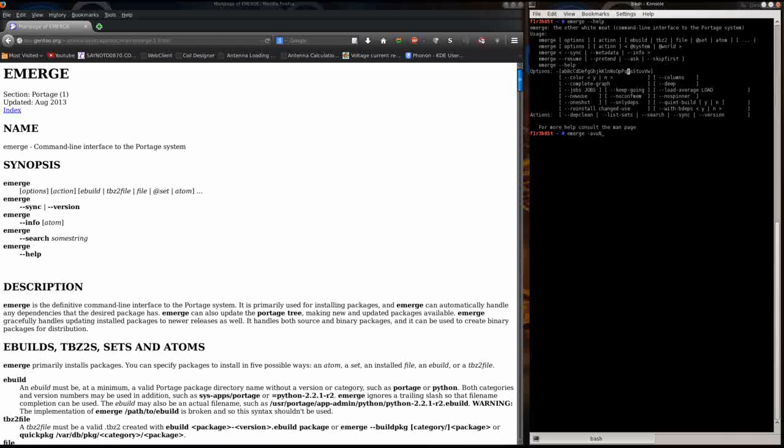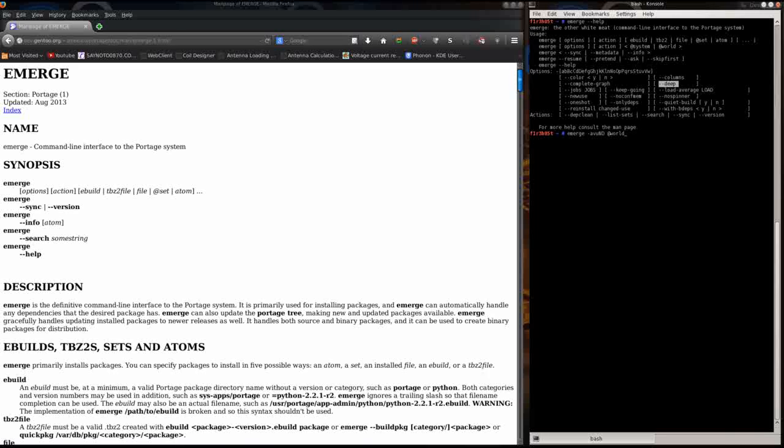The next option is a capital D. Now, the capital D basically indicates this here, which in its double, as in the double hyphen, which is in its fully spelt form, is deep, D-E-E-P. What this does is exactly what it says. It will search all your packages on your system deep. It won't just search the top ones that's been updated or whatever. It will search system, the world, everything, depending on which option you use, whether it be at system or whether it be at world, whichever.